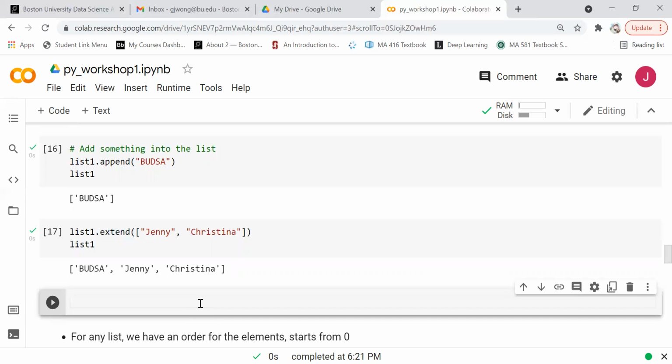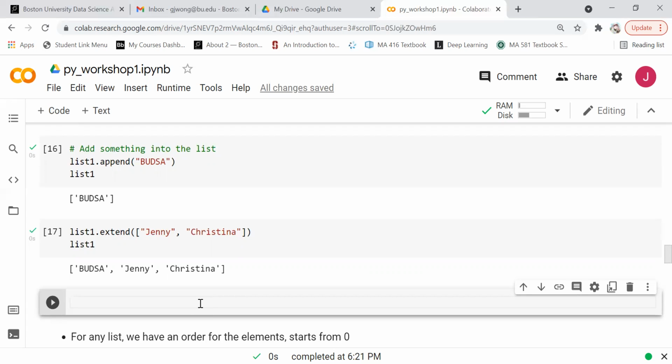And for any list, we actually have an order for any of the elements. And in most programming languages, it all starts from 0 instead of 1. So we use this order to indicate elements in the list, and the number of this order is called the index.